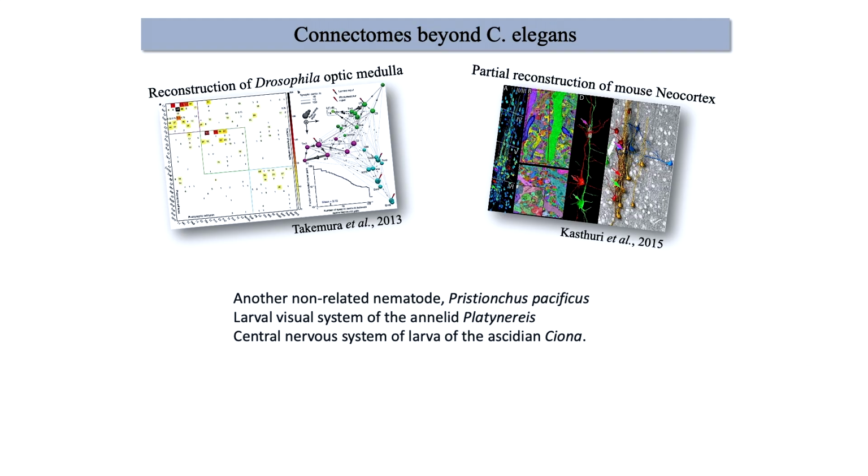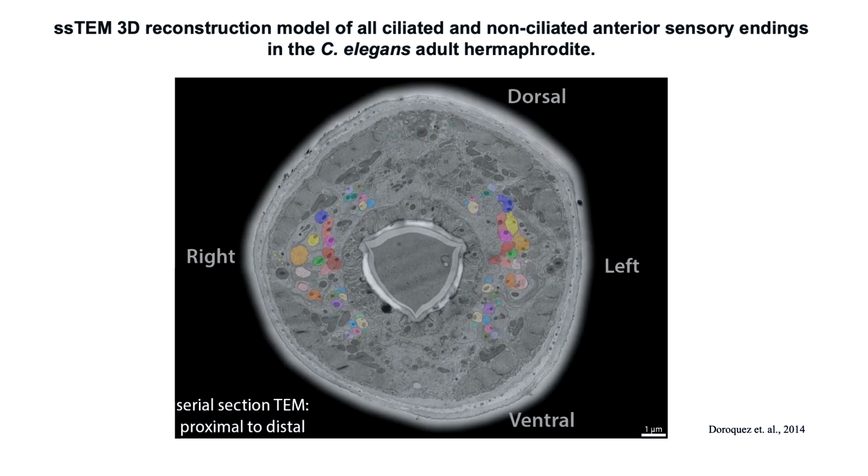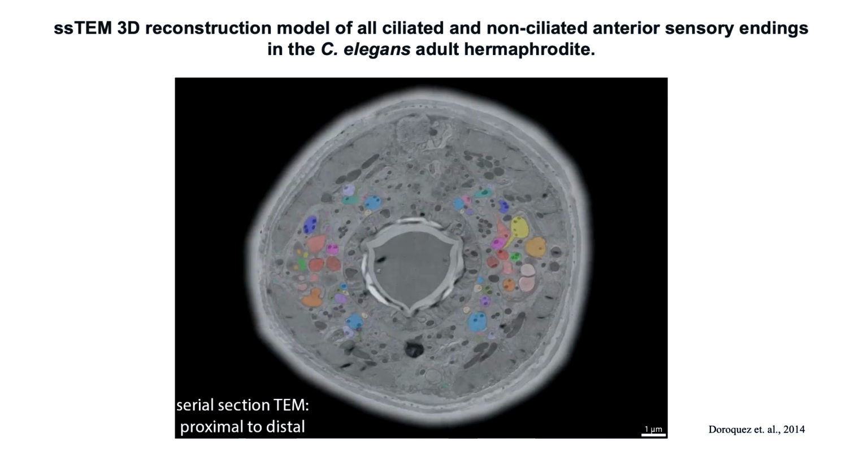Okay. But unfortunately, except Ciona, none of the other nervous systems has information about gap junctions or electrical synapses, because of the problem that you mentioned: it is very difficult to determine which one is just membrane proximity or an adherens junction or a gap junction. It is very difficult unless you have very precise sectioning, and that is very difficult to do in higher order brains. Okay. So, now we have a much better understanding of how these work.